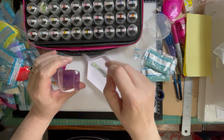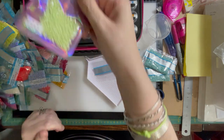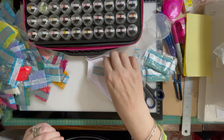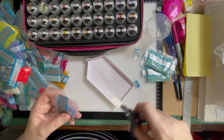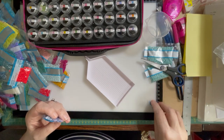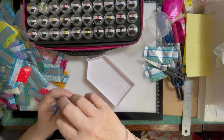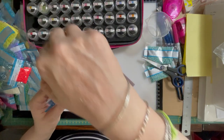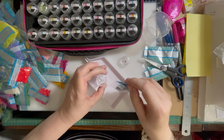Right. 772. Looks a bit glittery. That goes in the mesh bag, mesh case thingamajig. 341. Little camp wigwam.